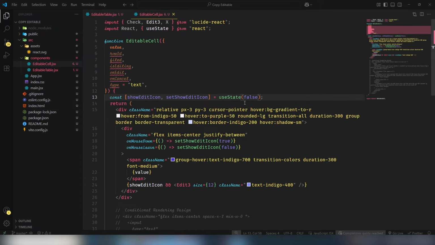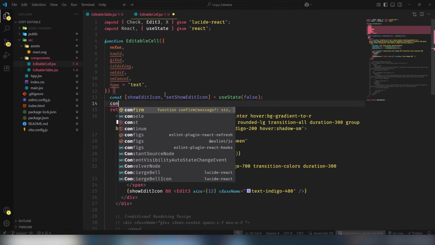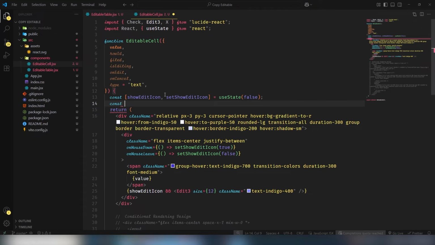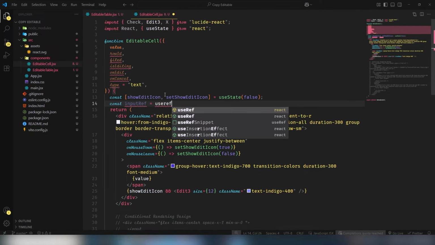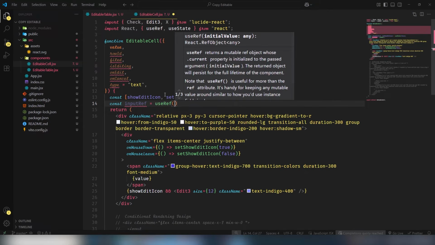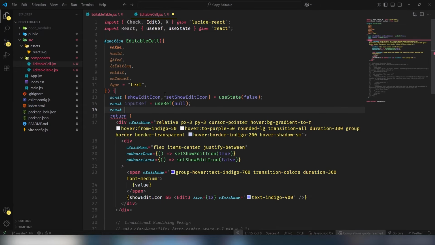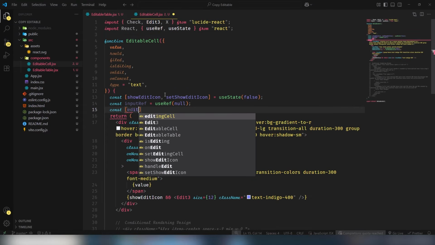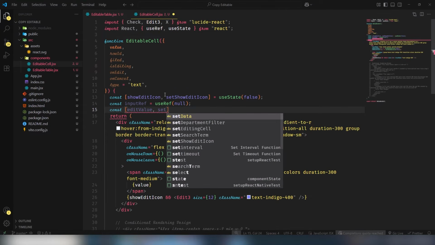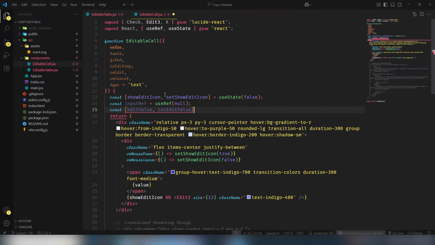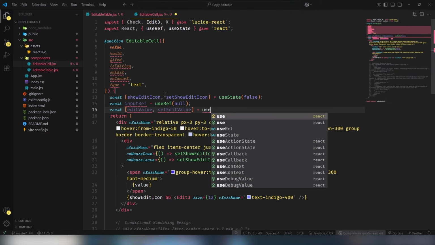So yeah, we have this one instead, but we're gonna create a more advanced one. First of all, I'm gonna use input ref, useRef, and by default the value is nothing. const editValue, setEditValue, and assign the useState.